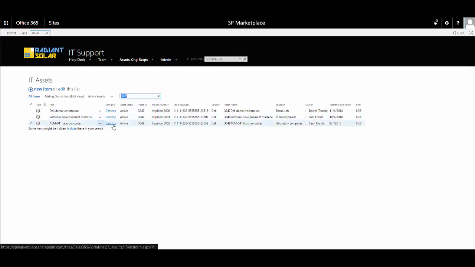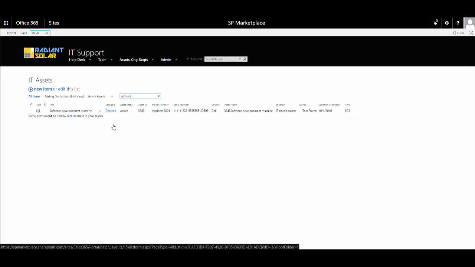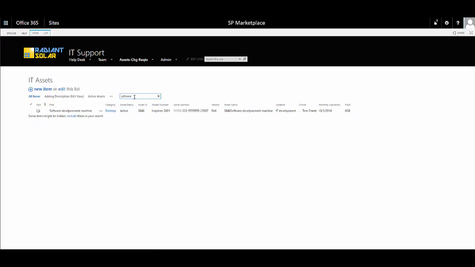The other thing you can do is search for multiple words just fine as well. So if we said software, it's going to show me this one right here. But if I know that I'm looking for a string in the text, you'll see that I get the same results here. So you can search for multiple words, and you can search for partial words, as long as you throw that asterisk at the end.